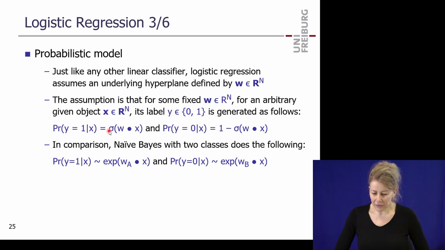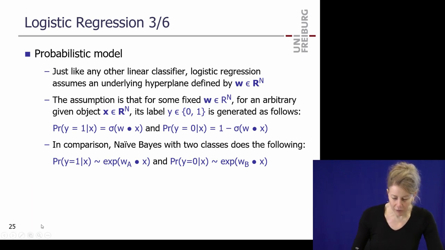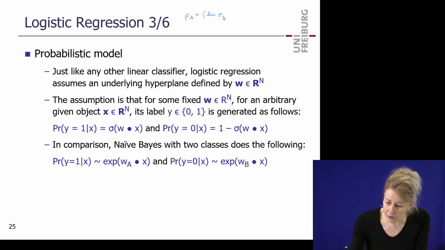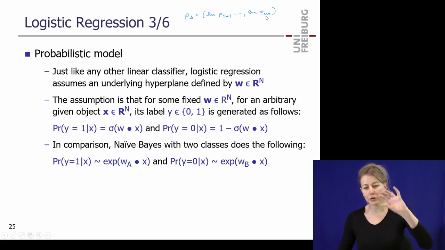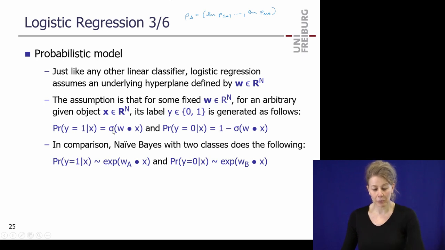What it does is... maybe I don't want to go into depth here, maybe you can do that yourself, but how did we derive... if you remember, let me write that here, there was this PA vector, and that was just the ln of P1 from class A, and so on, up to ln P of n of A. Yes, so then I get the log probability, so if I want the actual probability, I have to take the exponent again in the end, right?